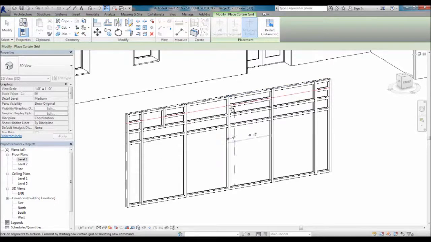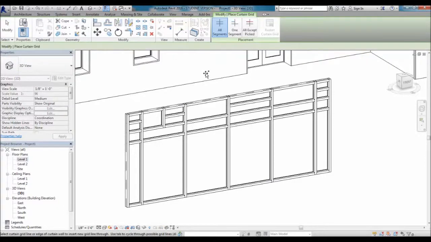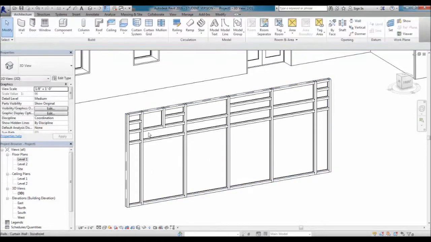So those are the three different ways that you can add additional curtain grids and mullions to a curtain wall: all segments, one segment, or all except picked. Now aside from just adding new curtain grids, you can individually select different pieces of this wall.